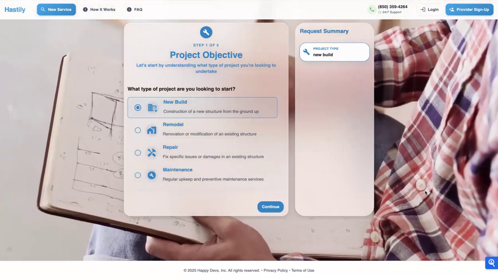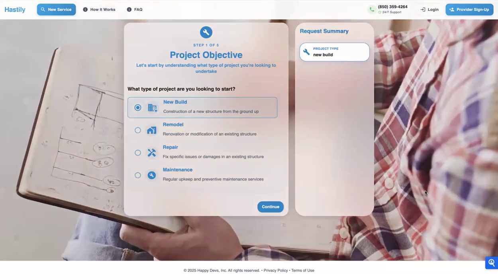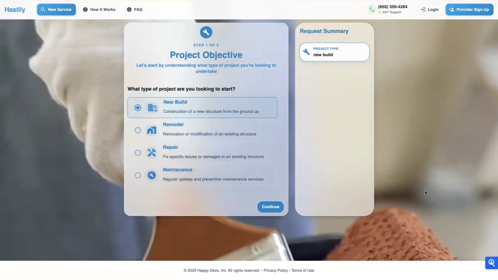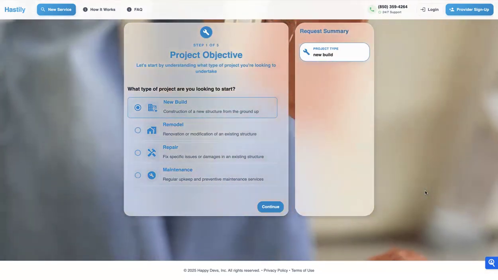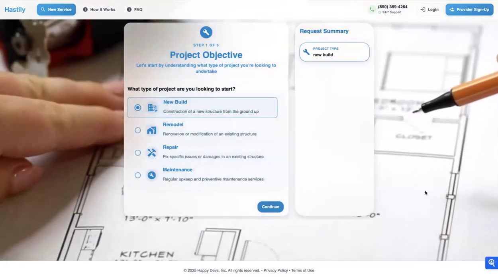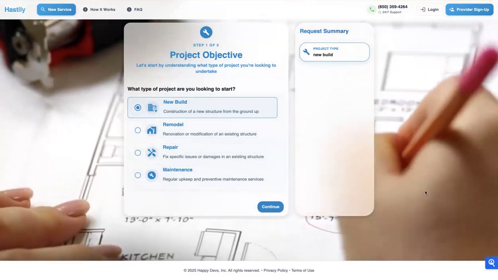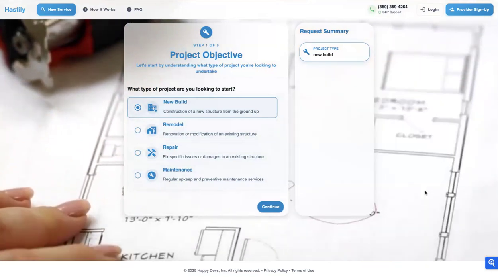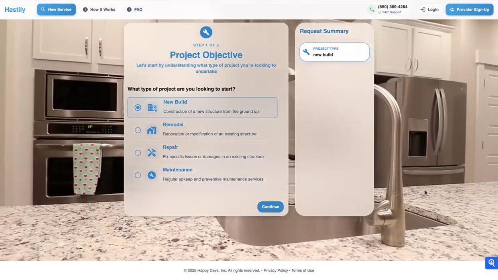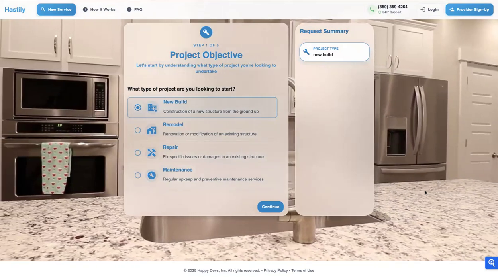Hastily.ai is built for homeowners, real estate investors, flippers, DIYers, and anybody that has a project they need done. We are essentially giving the power back to these people to generate a scope of work from beginning to end, in order to know exactly what they need to do, and at what stage they need to complete certain things. So that's where Hastily AI comes in.